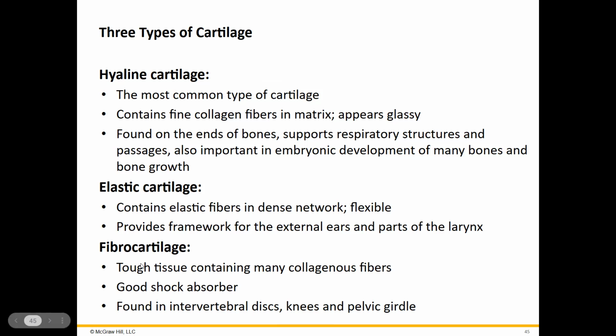This is our shock absorber. So this is going to have more elastic fibers. This will have some collagen fibers. This will have the most. Fibrocartilage, I want you to think the discs of the body. Okay? The menisci are also fibrocartilage. It's a shock absorber. It's made to take a beating.